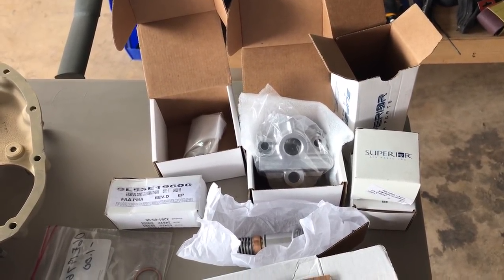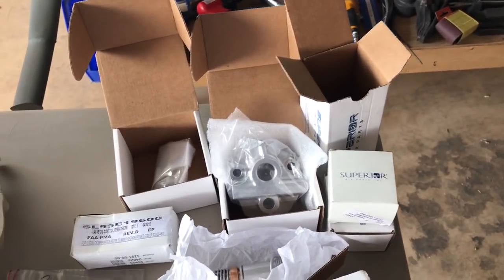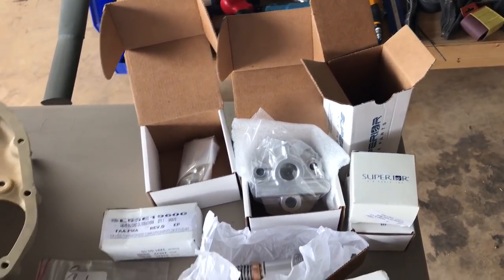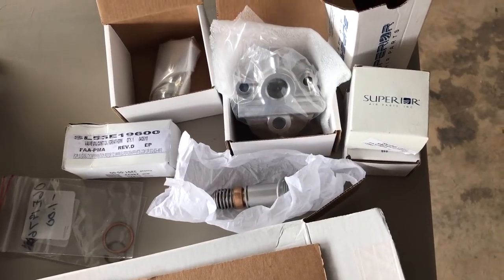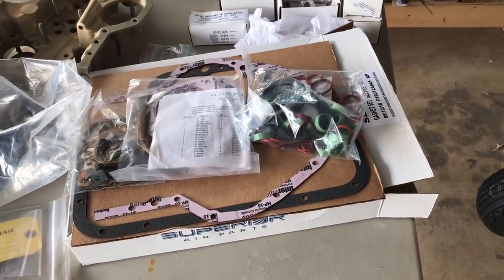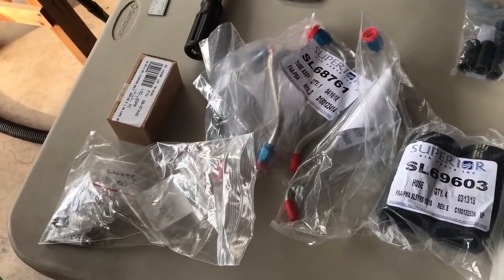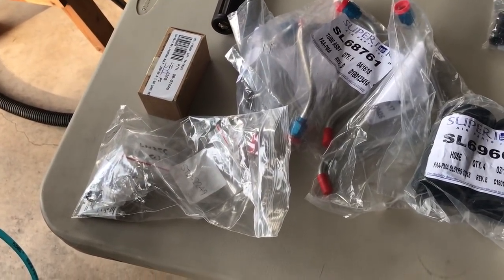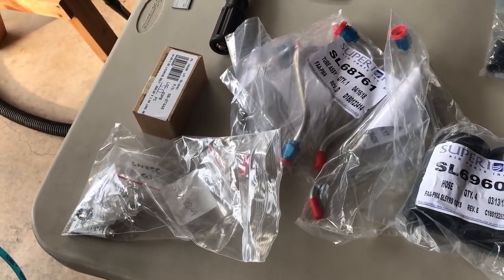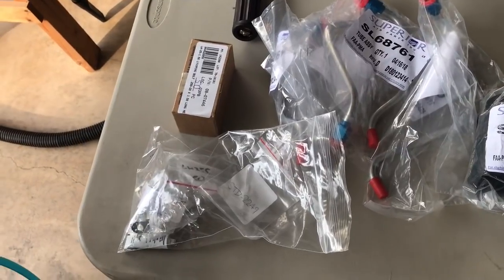On that table I have a new oil pump, as the old pump had a steel gear and an aluminum gear, and I know there's a service bulletin from Lycoming about that. So I bought a whole new oil pump — new gears, new housing, new shaft. A new Vernitherm valve is right there. I got the gasket kit here, and I bought new oil drain-back lines. I plan on using a lot of the hardware I got with the engine — I cleaned it all up — and I did buy some of the bolts for the case.